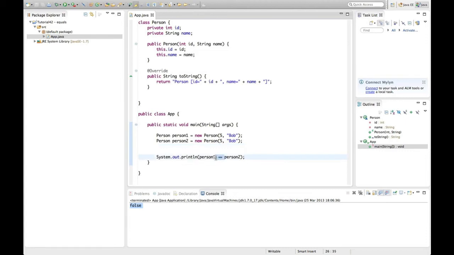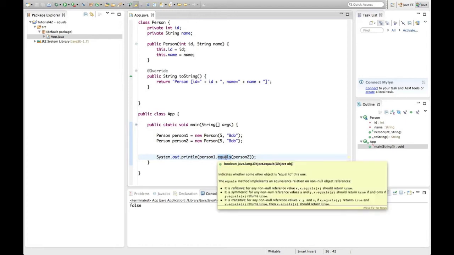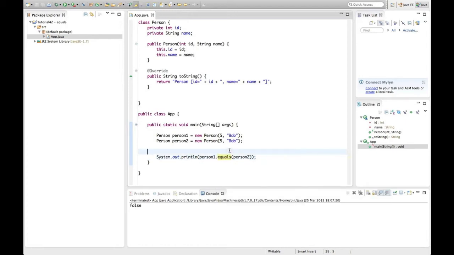And what we do is we use dot equals, which is a method that all objects inherit from the Object superclass, Object with a capital O, and we can just override this to provide our own interpretation of it. If I just run that, it's still going to say false because we haven't told dot equals how to compare the two objects, and we do that by overriding dot equals and implementing it ourselves.